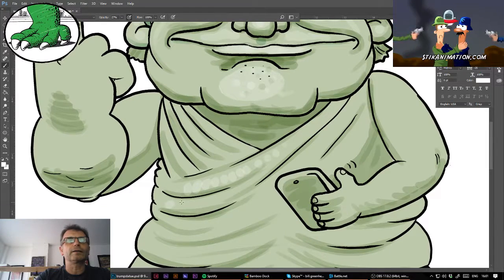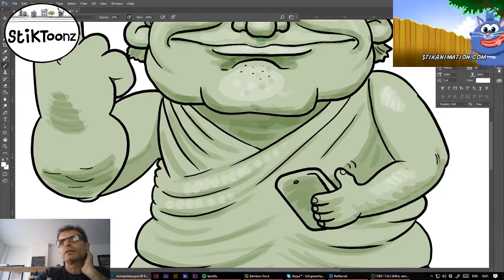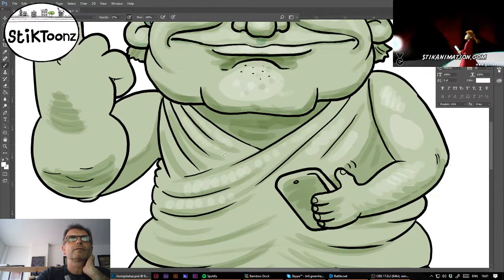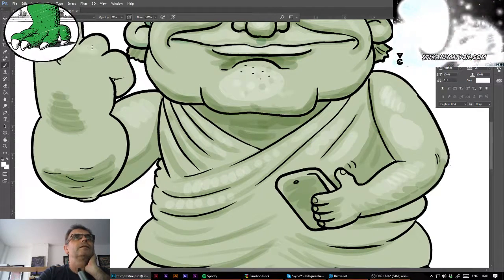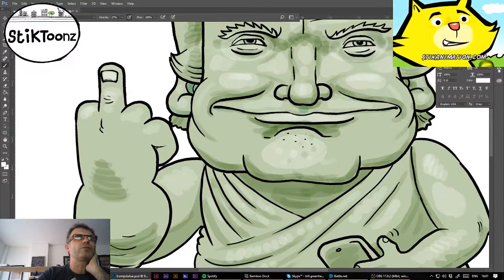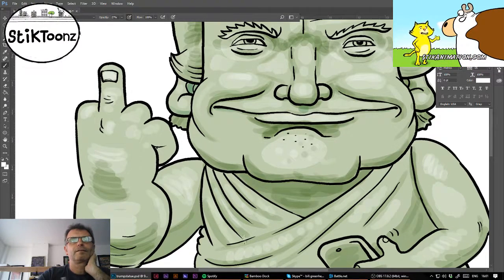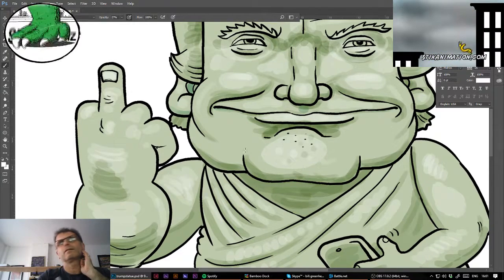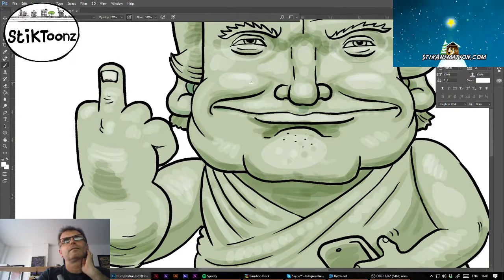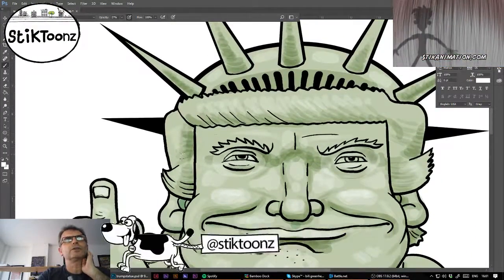It's crazy. So yeah, little white highlights. Well, not white. I've got it at a 37 opacity, and it just pops everything out. And just being quite fast and loose with it. But I want it to have a sort of texture to it. I want it to look like a statue, which I think it does. I think I've done that.